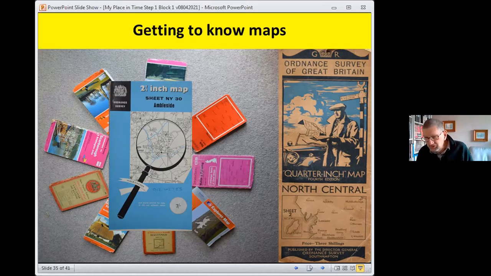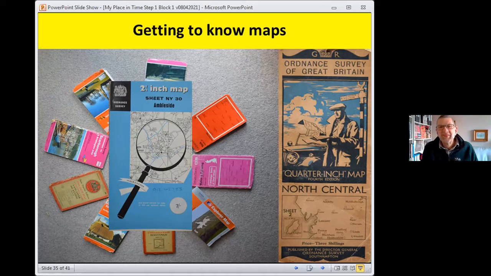It's a society that basically studies the history of the Ordnance Survey and Ordnance Survey maps. Those are a photograph that you can see there of some of my map collection. You can see they're all battered and worn, and in one case, the one on the right has got GR on the top of it. It gives you some idea how old some of my maps are.